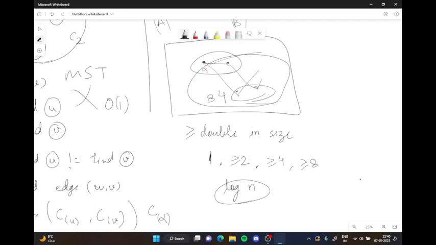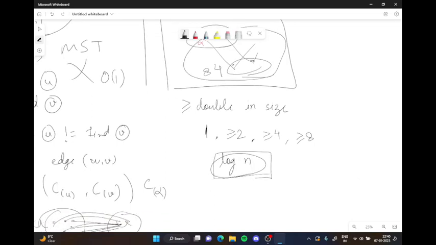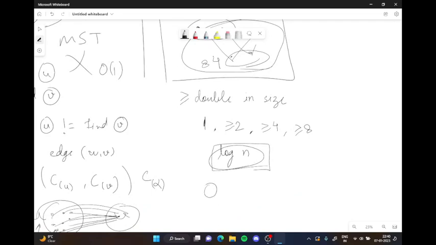For example, if the vertex was so unlucky that every time, the vertex was in the smaller partition, the one which was getting merged. For example, you were so unlucky that each and every union operation puts you in the smaller one. Even then, your pointer will only get updated log n times. Each vertex at max has log n updates. So all of the n vertices at max have n log n updates. So that much work I have to do while running through the entire algorithm, n log n.